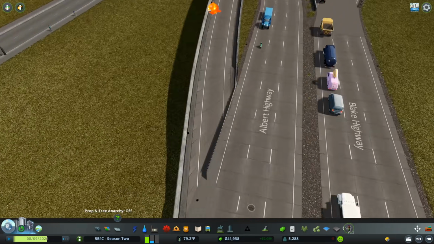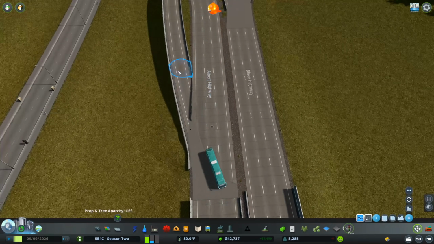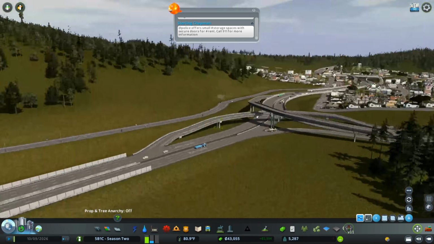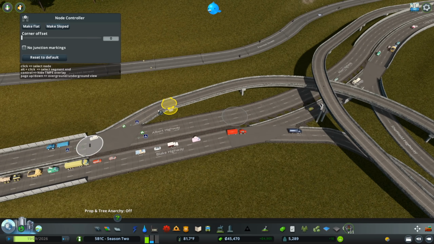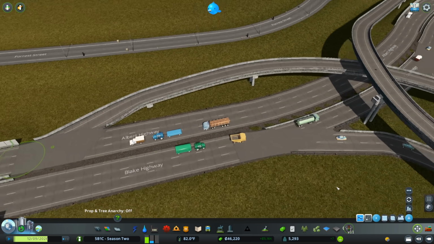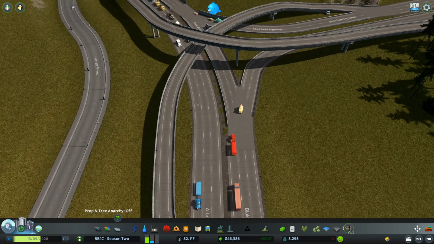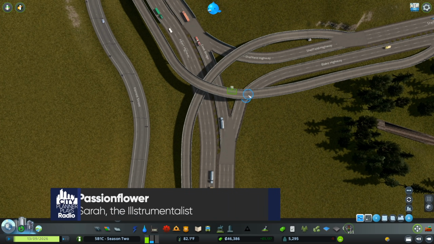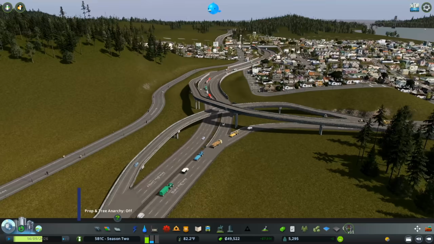But then you come over to this side and you see the same thing. More crazy wonkiness. So again, go back in the Node Controller, see what we can do here. Oh, it looks like my pillar slid. All right, we will accept that. This is going to drive me crazy, this pillar. Get out of there, we're good.